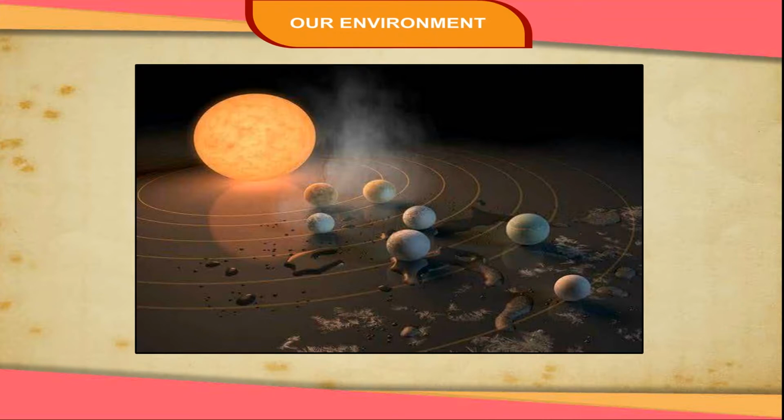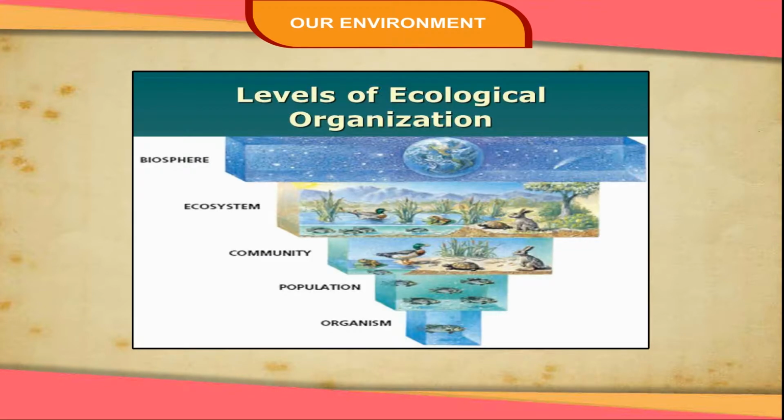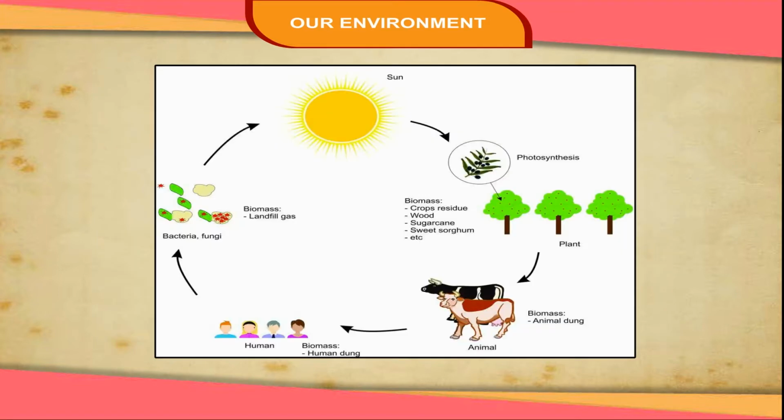It is because of this zone that life can exist and flourish. This zone provides us all our necessities. Life is not possible outside the limits of the biosphere. Biosphere consists of a great variety of flora and fauna. Life is not possible on other planets as they do not have the biosphere. All the elements of biosphere are dynamic as they derive energy from the sun. The sun is the primary source of energy.